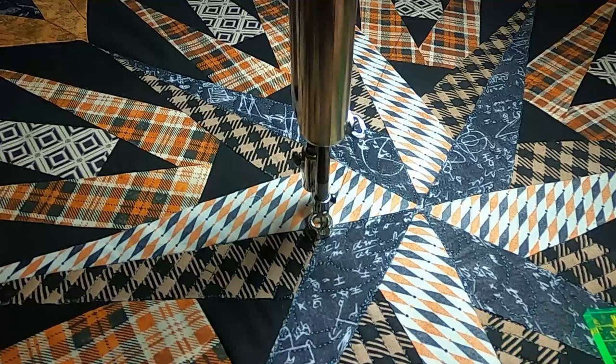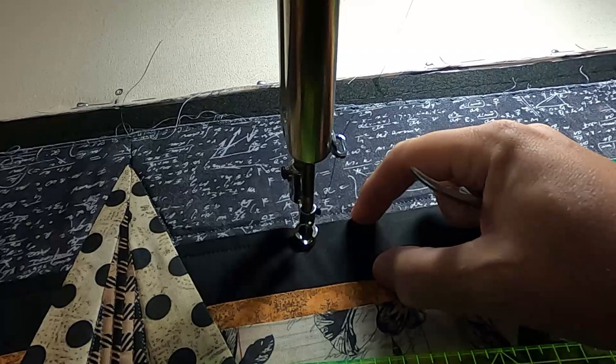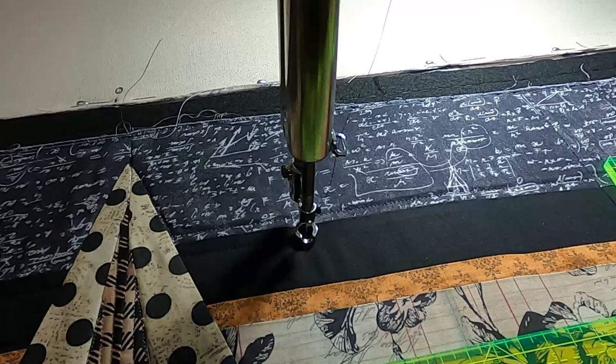Okay, so I have something for you. I'm doing a quarter inch away on both sides of the seam line of the black. So in a sense, I'm putting a channel in quarter inch away on either side, and then I'm going to put circles in that channel. Well, that's what I think I'm going to do. So here's where things get interesting.